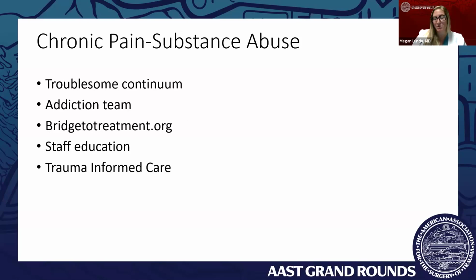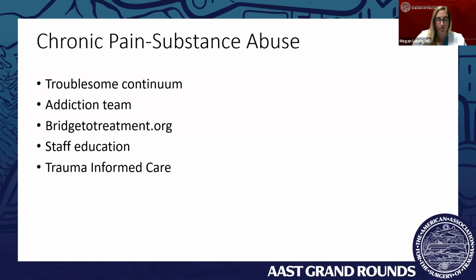Unfortunately, chronic pain and substance use is a pretty troublesome continuum. If chronic pain is mishandled, folks may turn to more sinister ways of acquiring their pain medications and can often fall into patterns of abuse. If you're concerned this has occurred or could occur, involve the addiction team if you have one, or make sure that patient has follow-up with a chronic pain clinician who can monitor this.